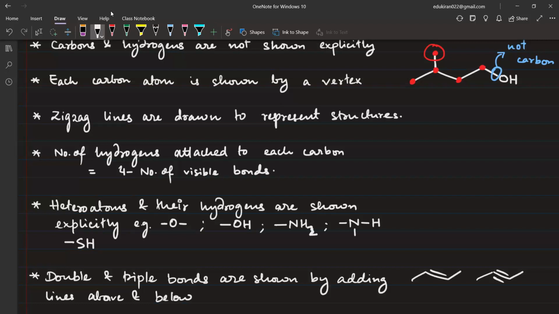Fine. Now, let me tell you a little bit: this triple bond structure, in terms of the shape, is not right, but in terms of the number of carbon atoms and hydrogens, everything is correct. Because here it is going to be sp hybridized, and sp hybridized should have something like this. We show it this way generally. Okay. So here we have a carbon atom, here we have a carbon atom. It is a linear structure, but that is not that valid for you right now. You can draw the triple bond this way, that will be fine. It will not matter much for you, okay? So this is a double bond, and this is a triple bond.